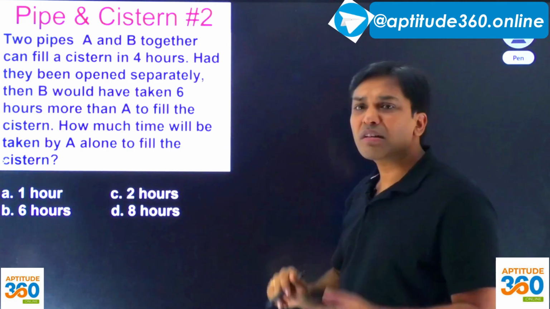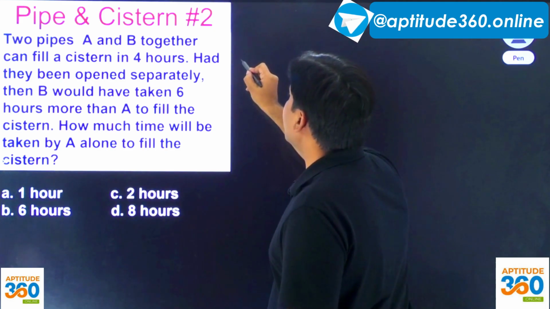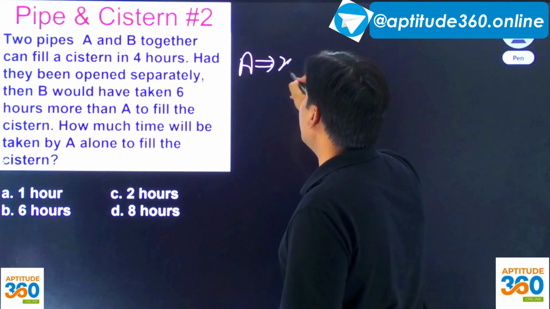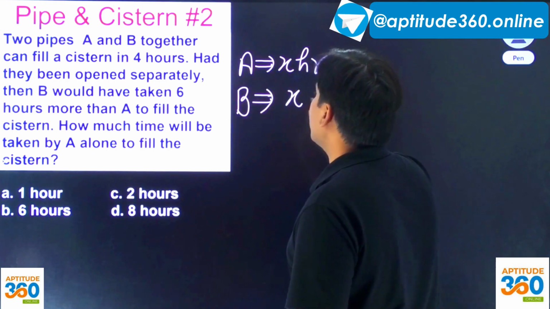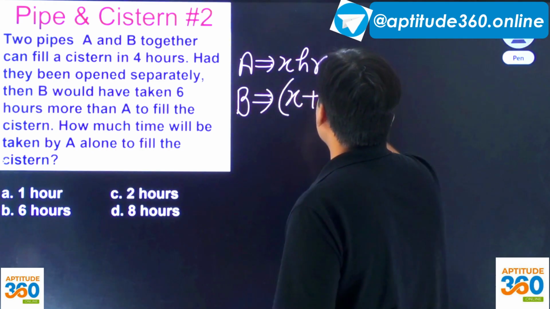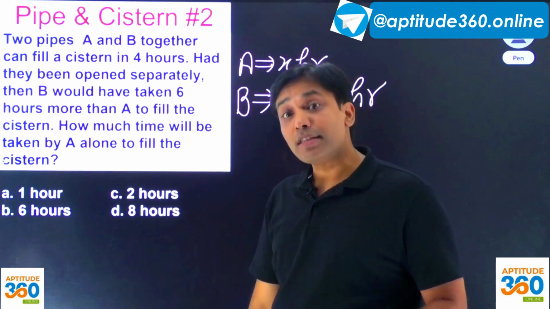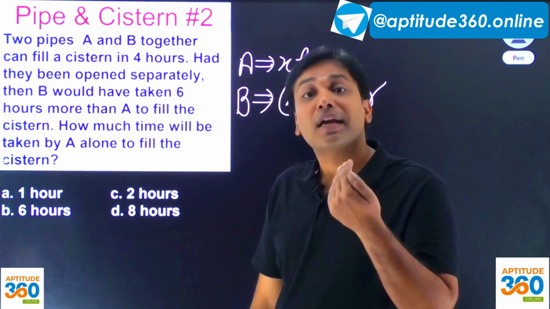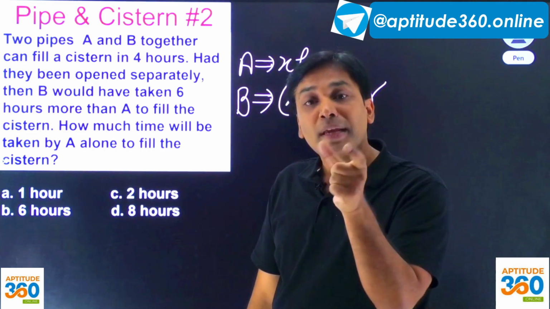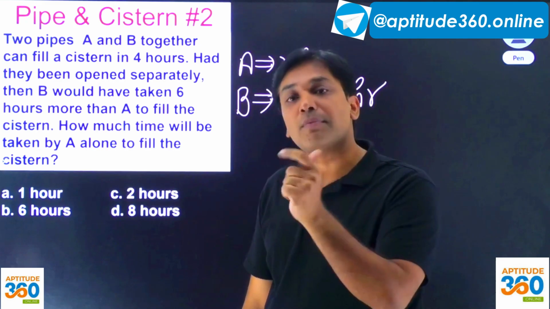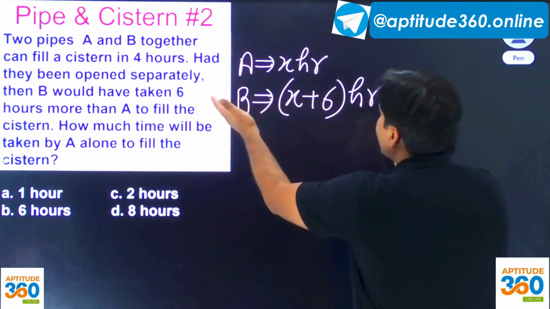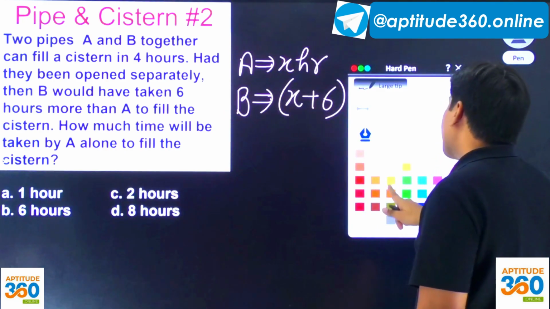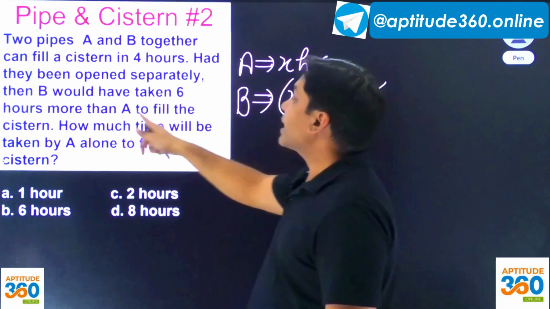Now there is something which is comparison आ गया यहाँ पे। अब वो ये बोला जा रहा है कि अगर A ले X hours, सिंपल है ये, and if that is the case, B is going to be taking 6 hours more than A. Now understand, अब यहाँ पे LCM मेथड हो गया बेकार। क्यों बेकार हो गया? क्योंकि आपके पास न्यूमेरिकल वैल्यूज नहीं है। इफ यू हैव गॉट न्यूमेरिकल वैल्यूज, एलसीएम आप निकाल सकते हो, नंबर हो गया, फ्रैक्शन हो गया, कुछ भी हो गया। बट देन इफ प्रॉब्लम टेल्स यू दिस काइंड ऑफ स्टेटमेंट्स, अब आप एलसीएम तो नहीं निकाल पाएंगे। B would have taken 6 hours more than A to fill.